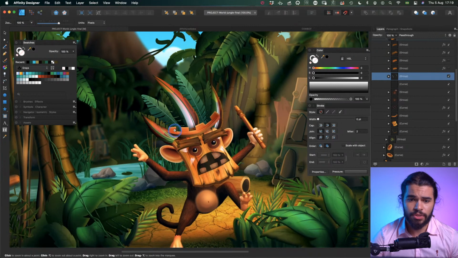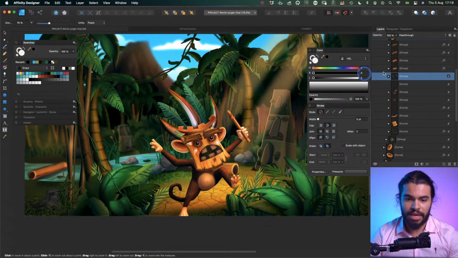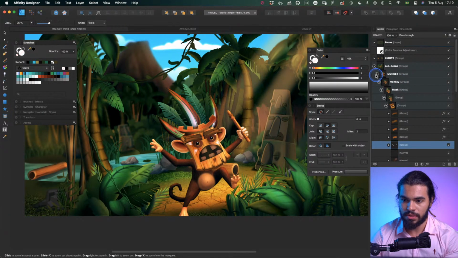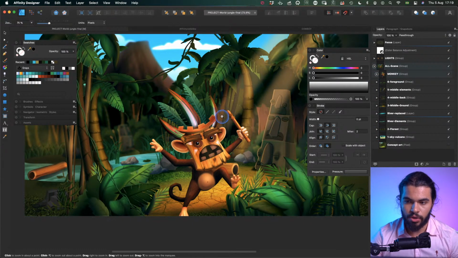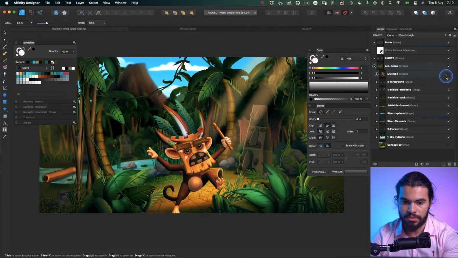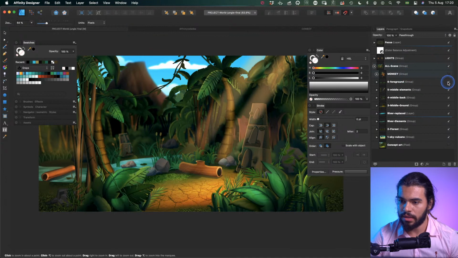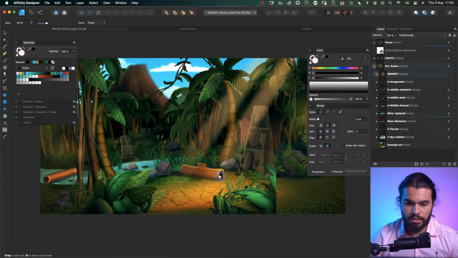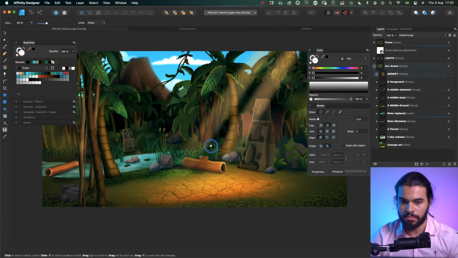All right, so yeah, my friends, I did this by separating the elements into groups. So in order to give you this suggestion, if you are creating big projects, make sure to organize your project by segments. For example, here I have this monkey separately. I will just hide it here. Now it's hidden. And then I have the foreground, which is the plants in the front. As I said, I'm getting a little bit of lag because of the recording system, but when I'm not recording, it works 100% smooth.